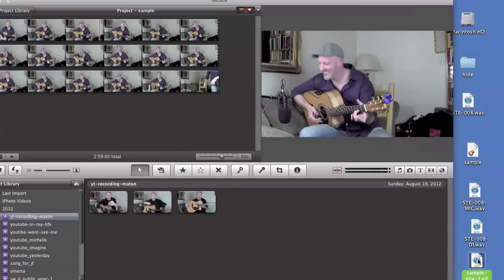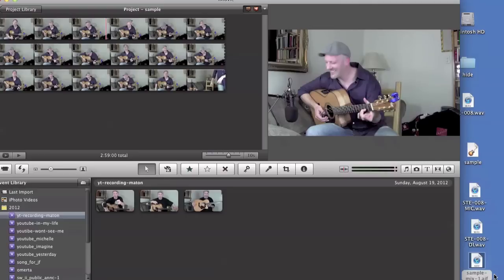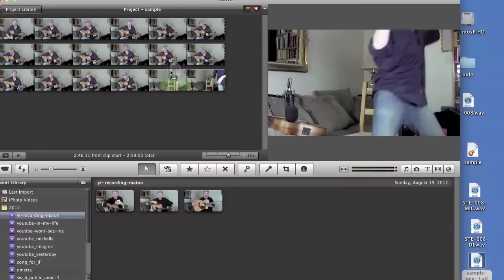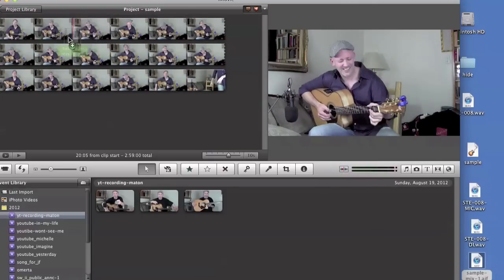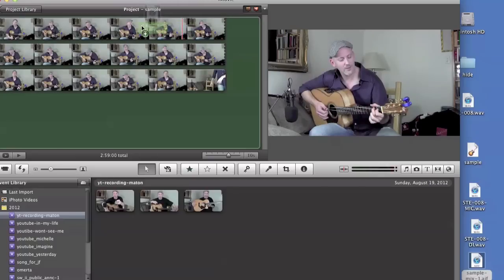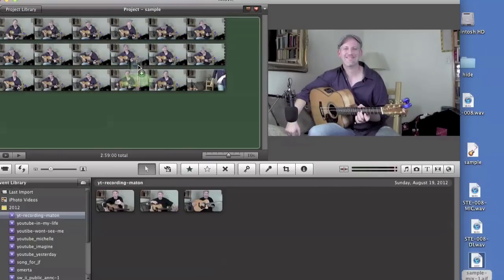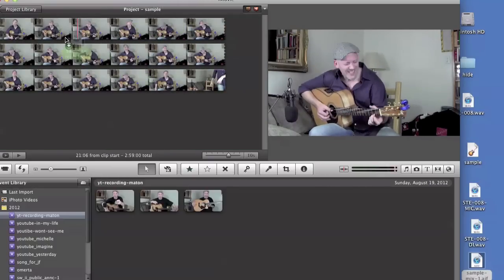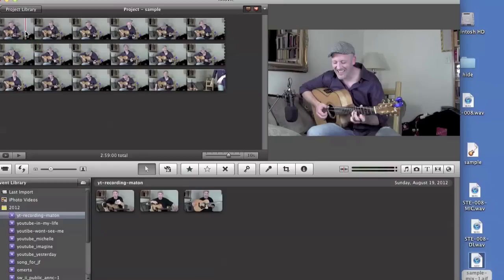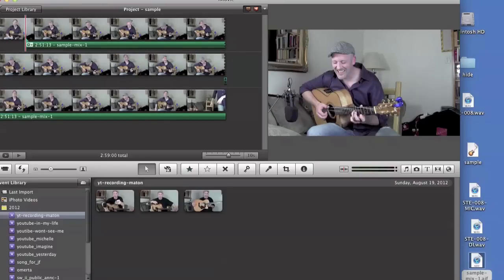Okay, it's quite easy to do this. You're going to drag the mix, not so that the whole background turns green like that. You see how the whole background's turning green? You don't want to drop it then. Drag it with the plus sign just somewhere, just plop it in.